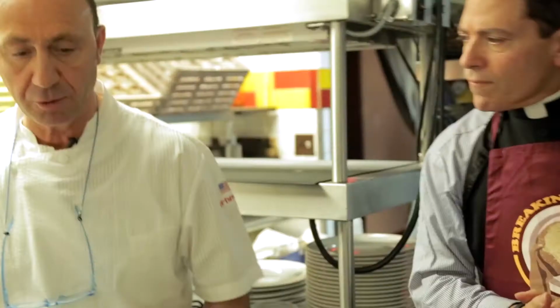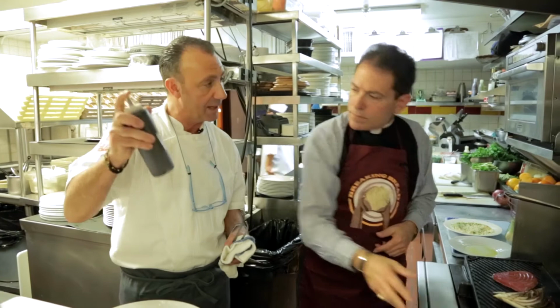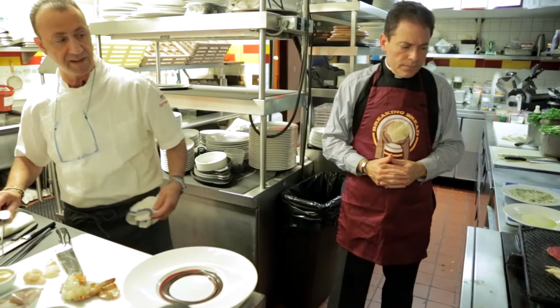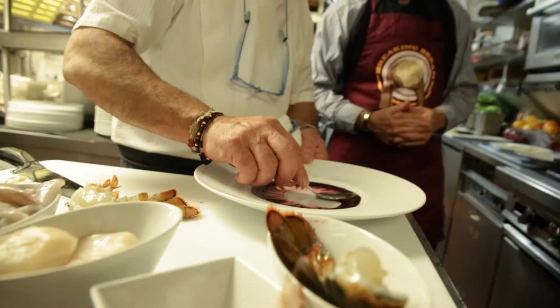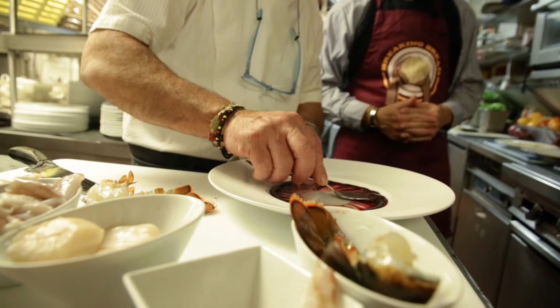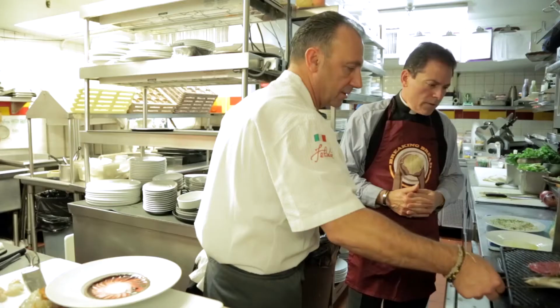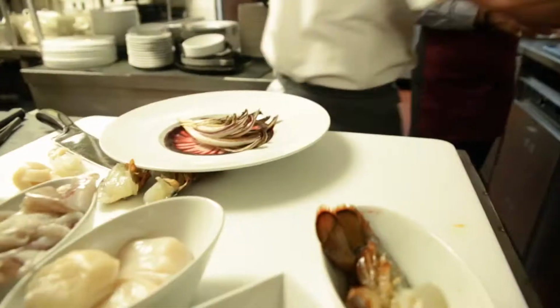We can start to prepare the plate for the tuna. What we use here in wintertime is a puree of beet and balsamic, with a little bit of extra virgin olive oil. You do that with the back of the spoon. Take the radicchio. This is such a simple dish, and it's fast, two to three minutes.